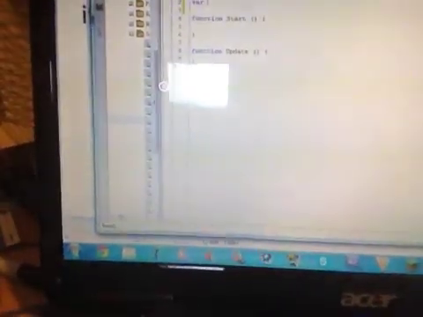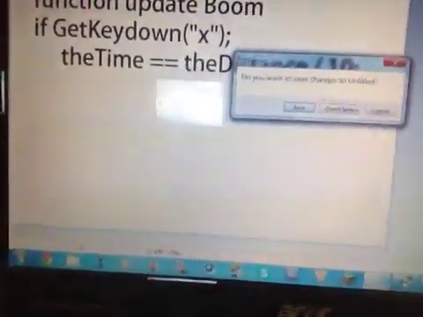Now you go to variable, you make a new variable. I'm starting from scratch. I'll just show you. And well, I don't really need to show you. I don't want to show you because that's just boring. Oh, I just deleted that. Okay, that's basically what it looks like though. So you just make a new variable and then you just do your thing. It's kind of hard to explain.